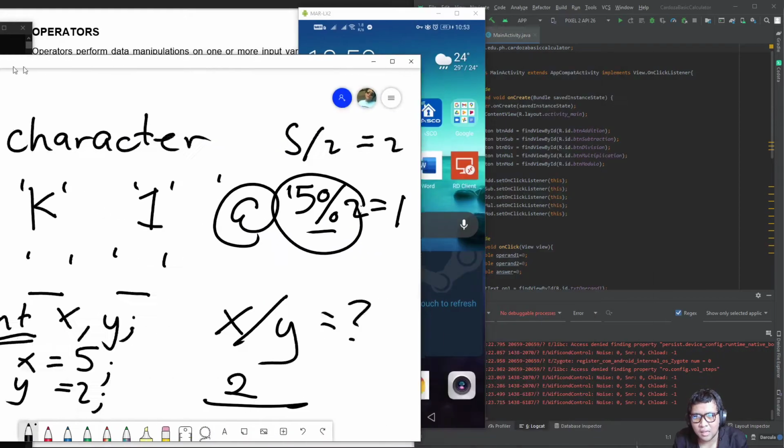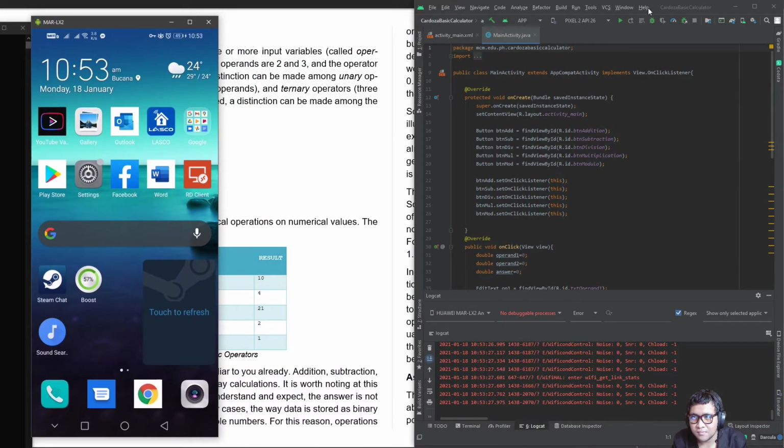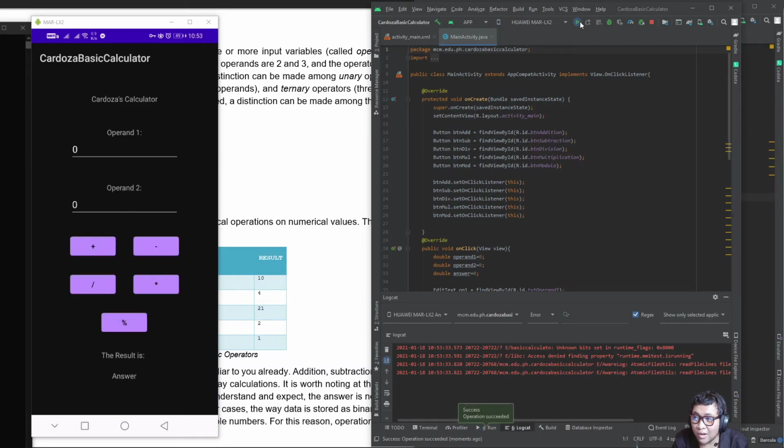So, as an example here, let me run this program. You will also be creating one yourself. Don't worry. So this is a basic calculator. Let's go back to that 5 and 2 analogy again.